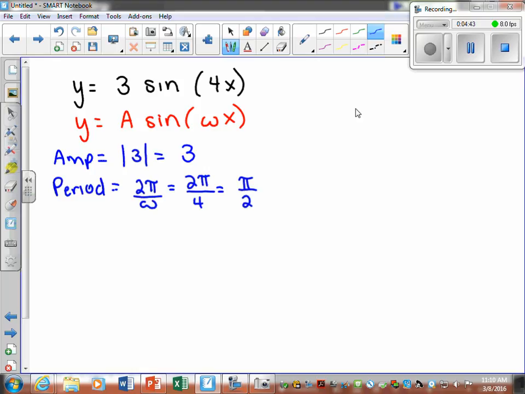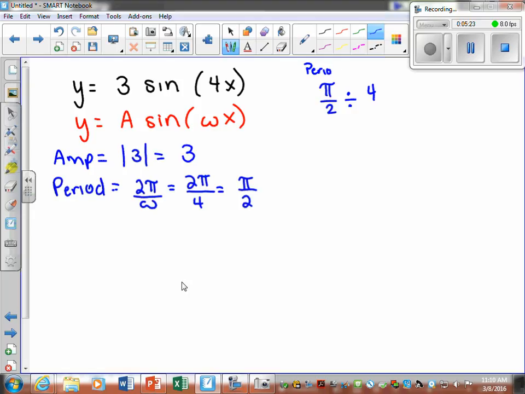Alright, so we're working with an amplitude and a period. Now, there's lots of different ways to do this, but I'm going to try to break it down into a procedure as much as possible. So we're going to try to pick at least 5 particular points. We're going to make an XY table, essentially, but we want to choose them so that they're evenly spaced. And the best way to do that is to take an entire period, remember that's a cycle all the way through, and divide it into 4 equal parts. So I'm going to take my period and divide by 4.